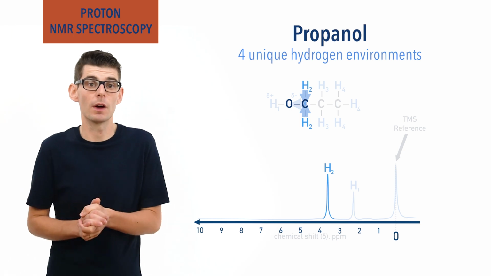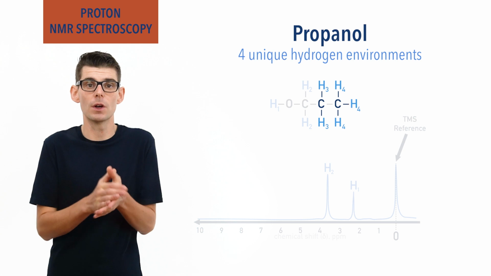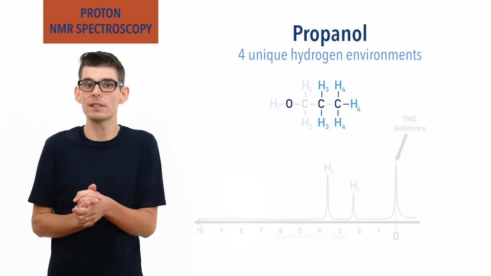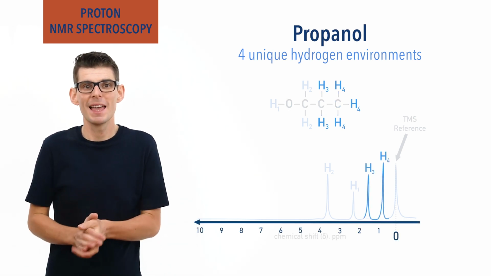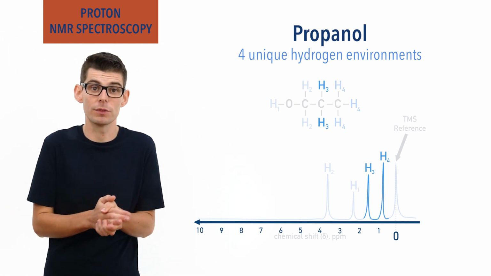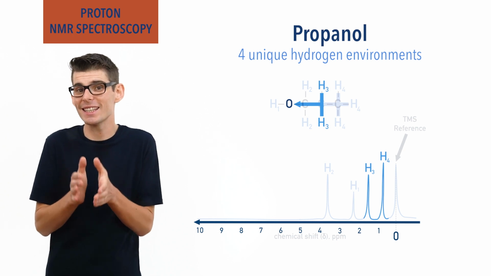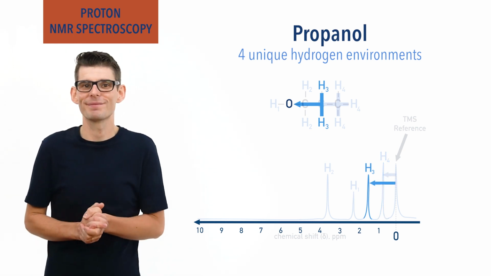For the other 2 environments, the hydrogens are bonded to carbon atoms that are further from the oxygen, and as a result will have a slightly higher electron density around them, meaning less ppm shift. Technically, the hydrogen environment of the CH2 group hydrogens are closer to the oxygen in the molecule, meaning it has a slightly larger shift than the CH3 group hydrogen environment.